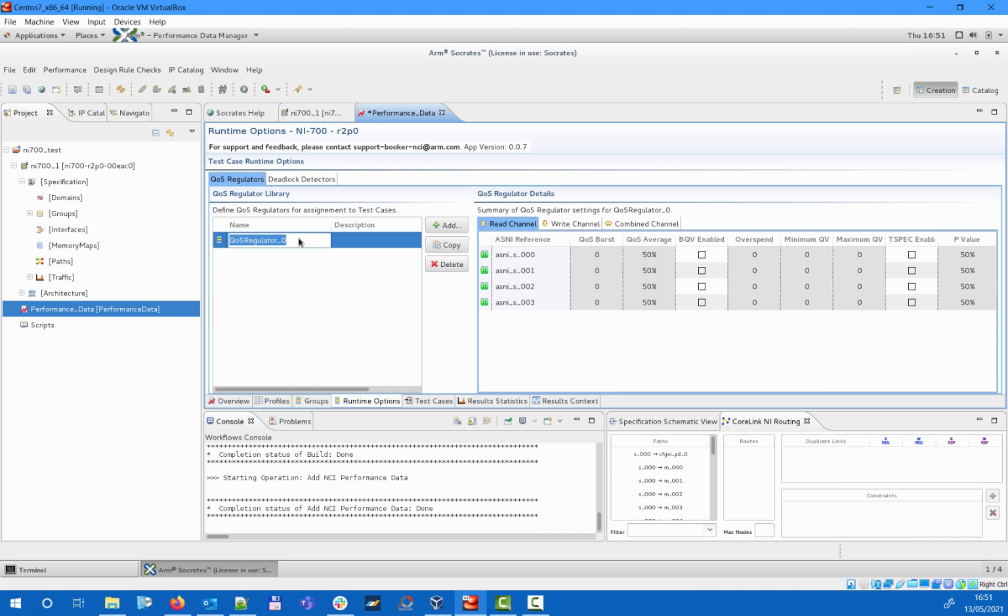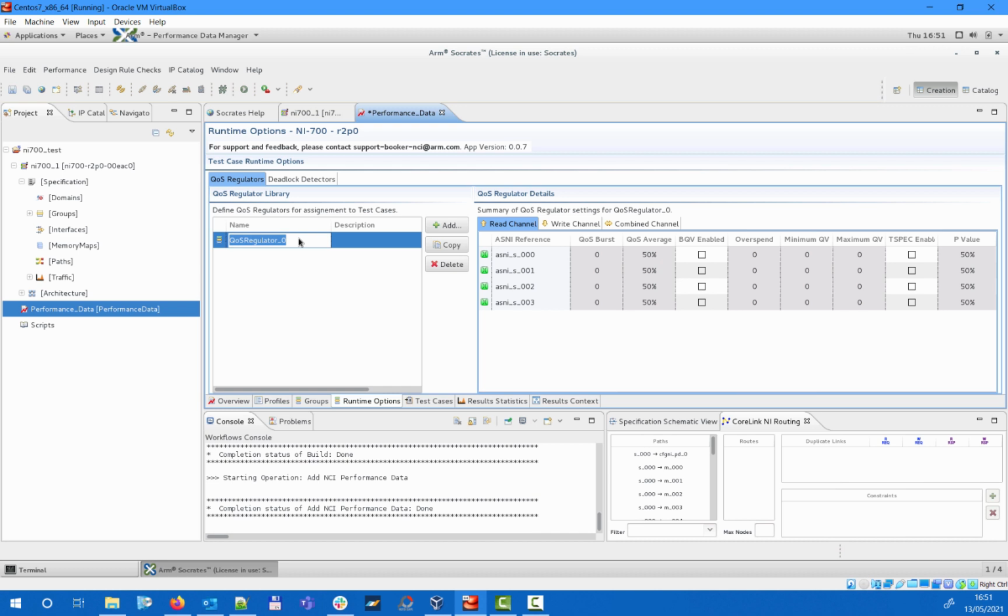The other one is the traffic specification, or TSPEC regulator, which applies hard bandwidth regulation, blocking new network traffic according to two constraints that are the number of transactions that are waiting for a response and an upper bandwidth limit that is applied to the request channels on the ASNI.